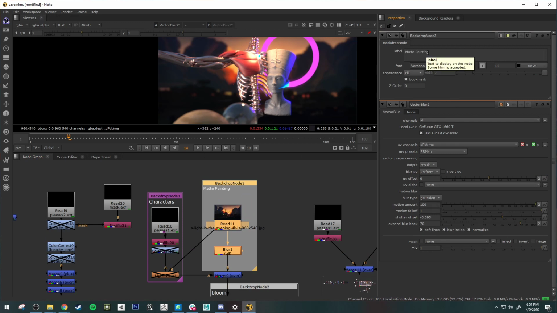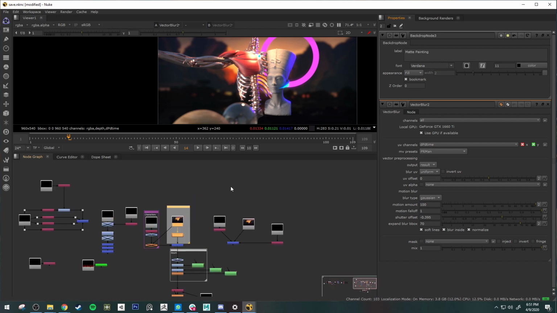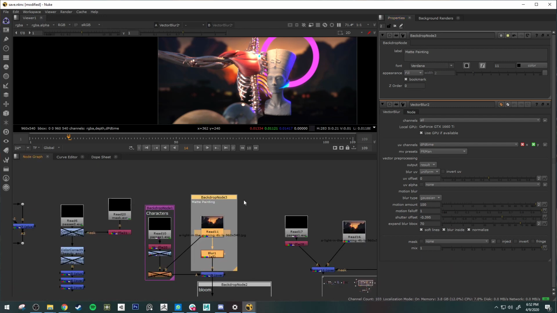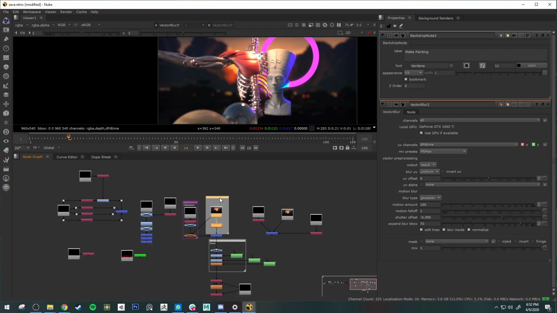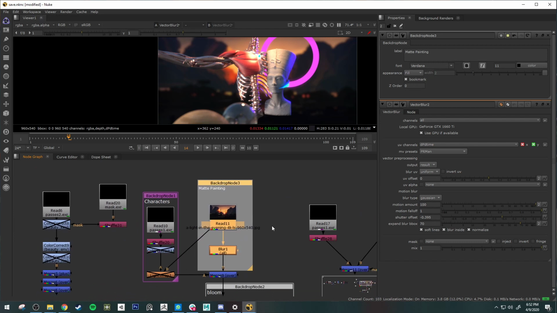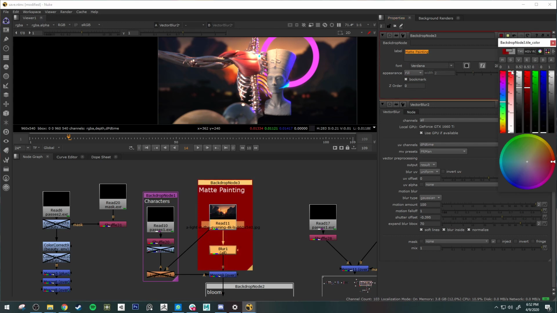Right? So this is really helpful once you get really complicated setups, like a really big chain. You can easily highlight, isolate, or organize different parts of your image or your compositing setup, so you can know where to go. So let's say this one's going to be background matte painting. I can change the size of it, so let's set this to like 20. And under appearance, I can change it from fill to border. I can change the color of it. So let's say I want it to be red, or blue, whatever you want it to be. All right, so these are super handy as well.